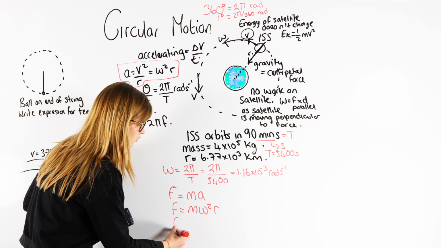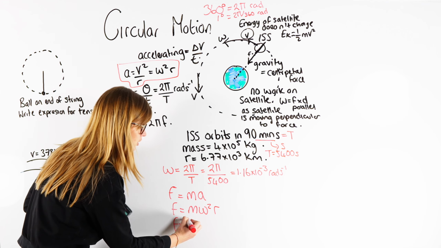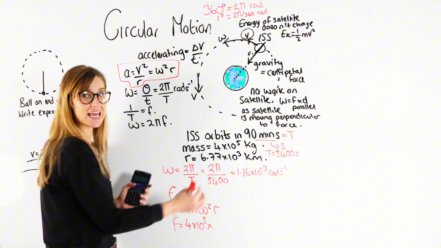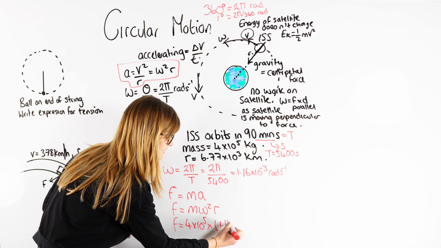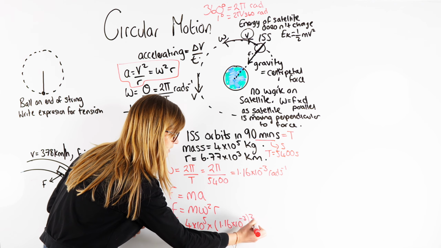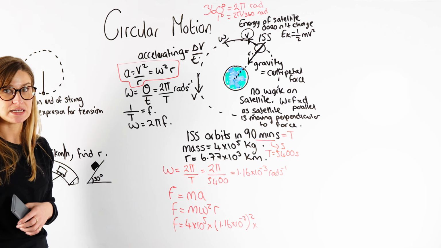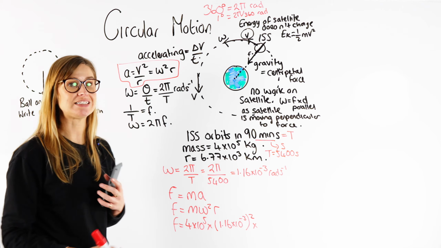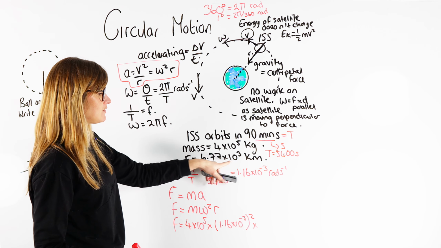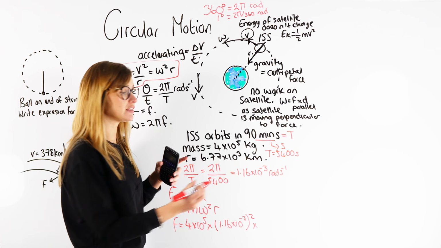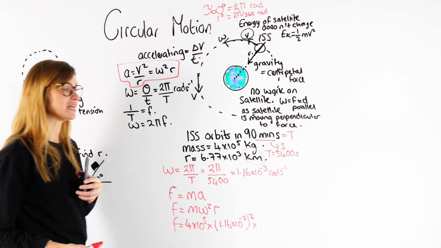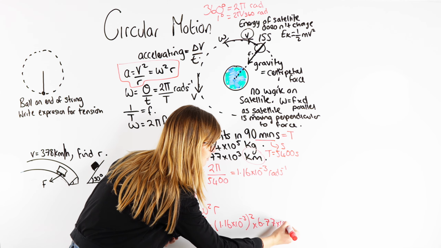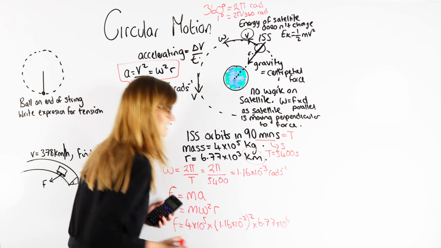Okay. So to calculate the force, we just take the mass of our International Space Station, which is 4 times 10 to the power of 5, multiplied by our angular speed squared. We just calculated the angular speed, so that's multiplied by 1.16 times 10 to the negative 3, all squared. And we're going to multiply by the radius of its orbit. Remember, the radius of its orbit is always from the center of the Earth to the center of mass of the International Space Station. And we were told that's 6.77 times 10 to the power of 3 kilometers. Be careful here, that's in kilometers. And remember, to get into meters, you have to multiply by 1,000. So we're multiplying by 6.77 times 10 to the power of 6. That's what it is in meters.